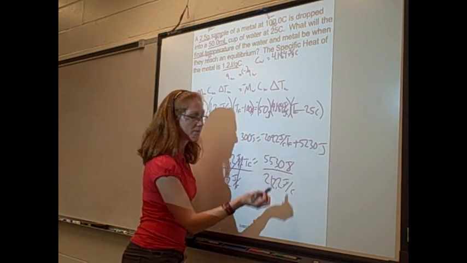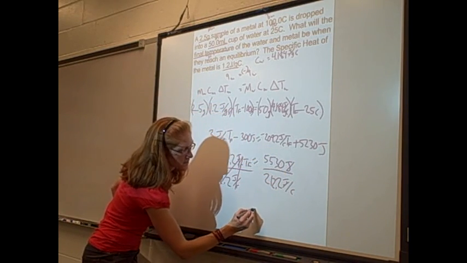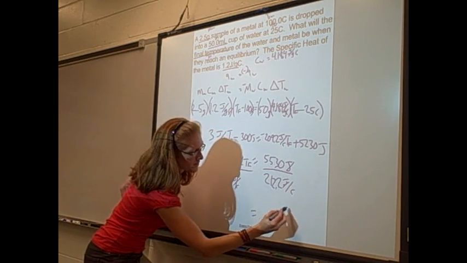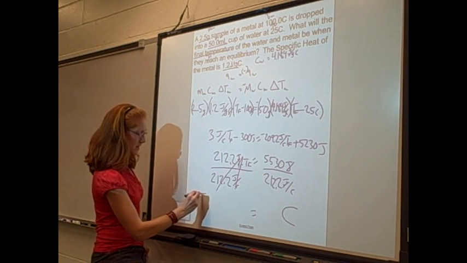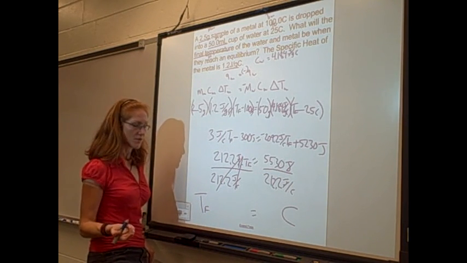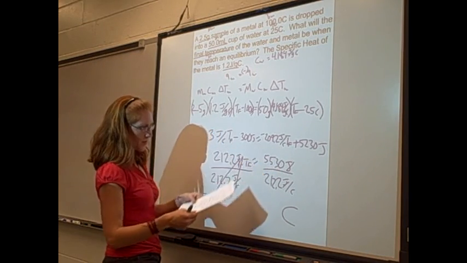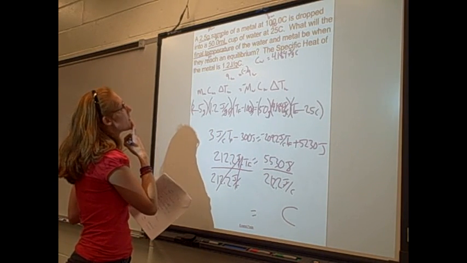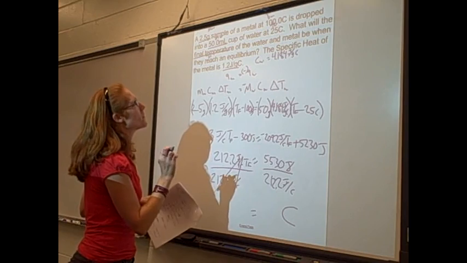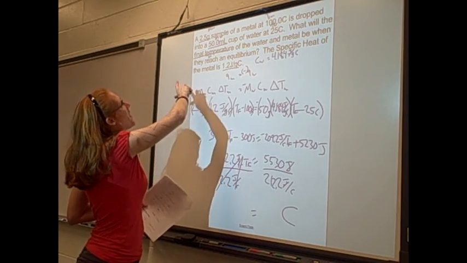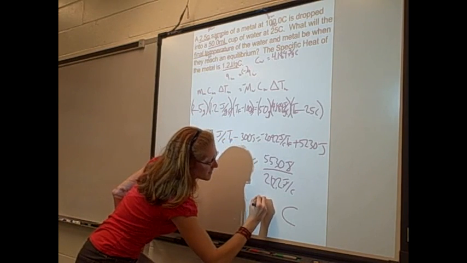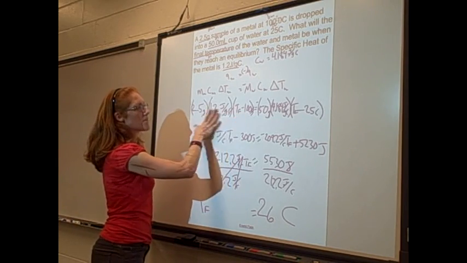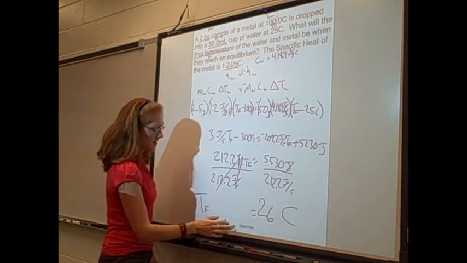I'm left with 1 over Celsius. So if it's in the denominator of a fraction and I'm dividing by this, it's going to pop up into the numerator. So I'm solving for the final temperature in terms of Celsius, which is good. The final temperature is this divided by this, which I get 26.06. I should go ahead and look back at sig figs. I didn't do the sig figs perfectly, so I'm not going to apply all the steps. I'll just say there's 2 here, so I'm going to say 26 degrees. And I would plug that in right here to see if this side is equal to this side. So, next.